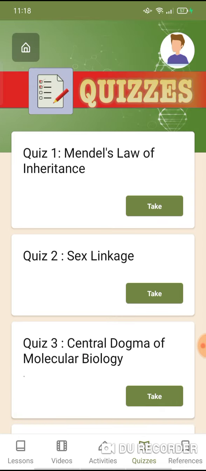These quizzes consist of questions that are anchored on a table of specification, of course, as guided by the curriculum. So we have the table of specification here.